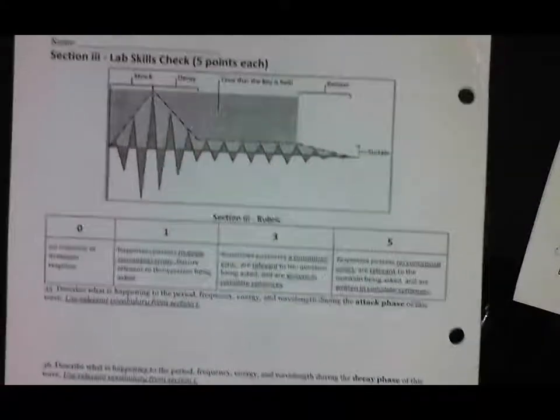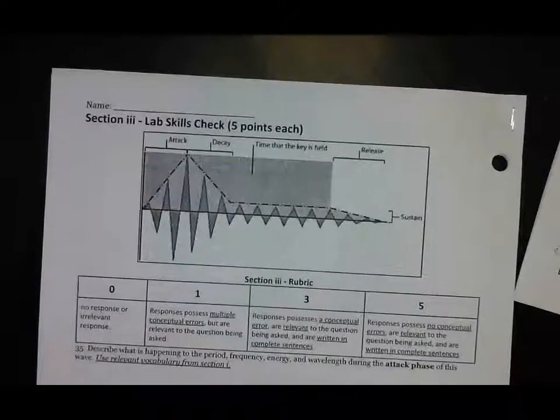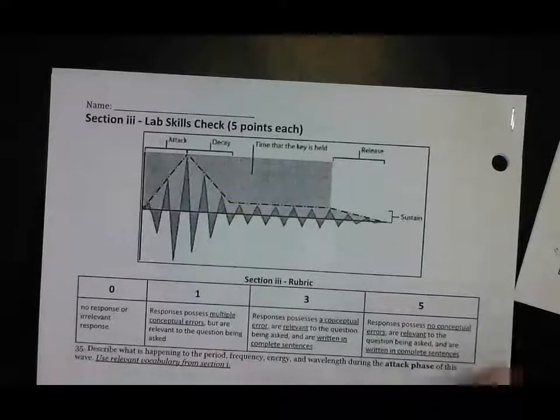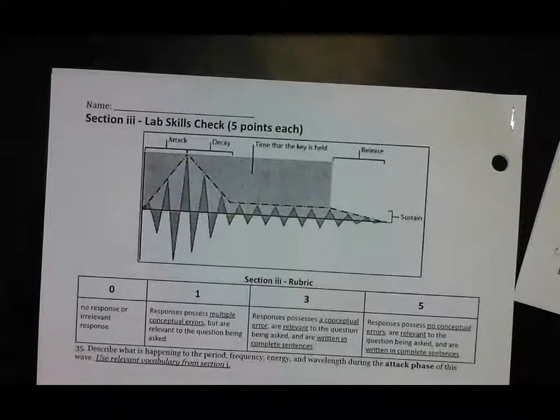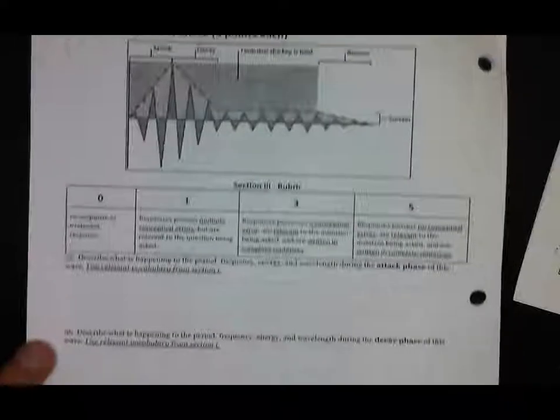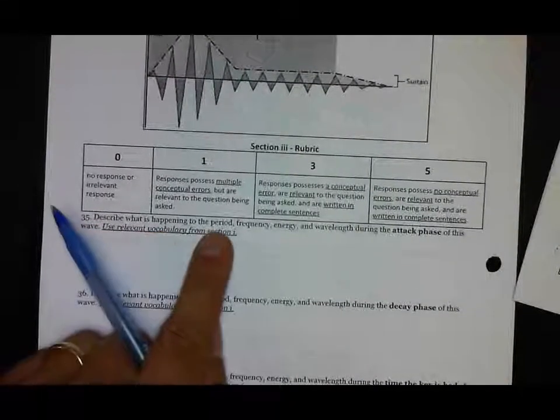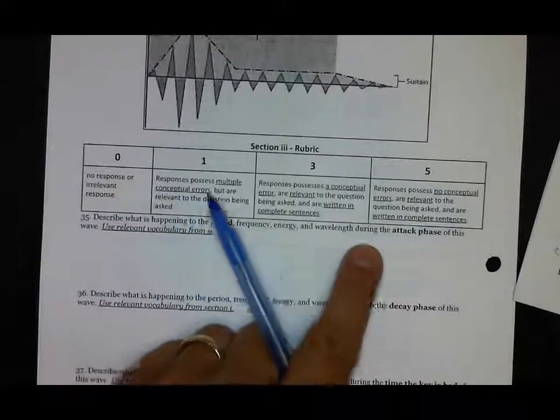We've gone through two sections of the test. Section one is kind of like basic level, basic vocabulary and basic concepts. Level two is a little bit more rigorous, maybe interpreting graphs or doing some calculations. And three is more like reasoning and just thinking through what the different concepts mean, and then explaining those or using your understanding of those concepts to understand or explain what you see.